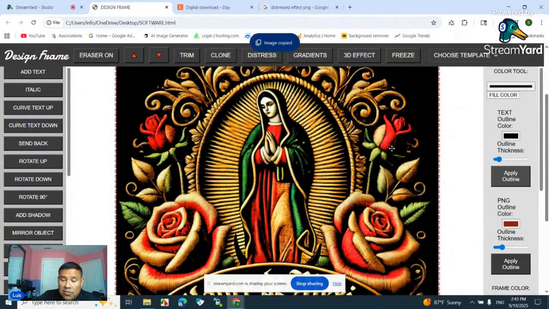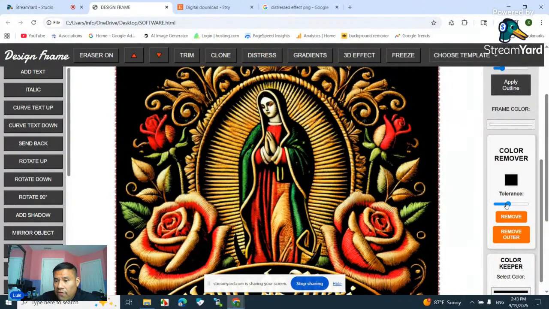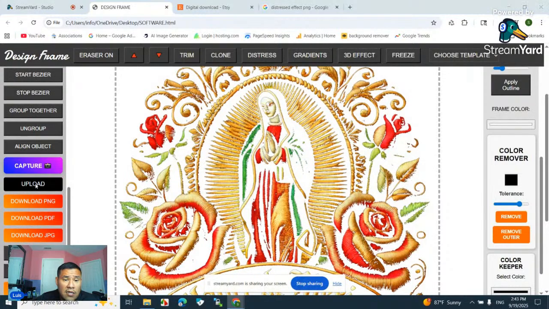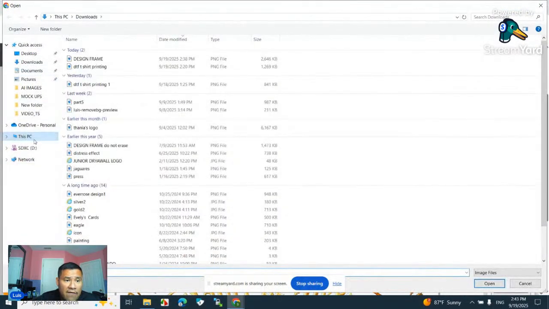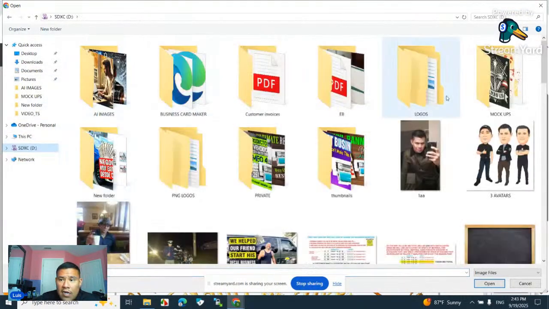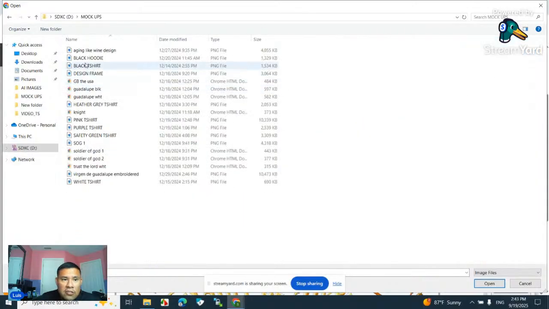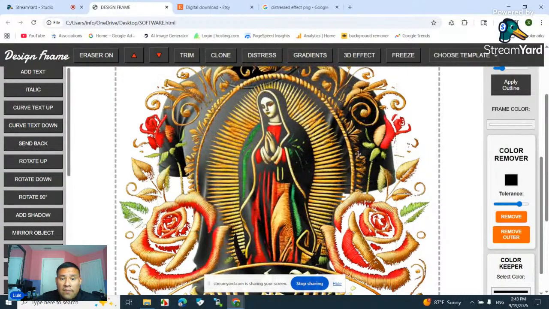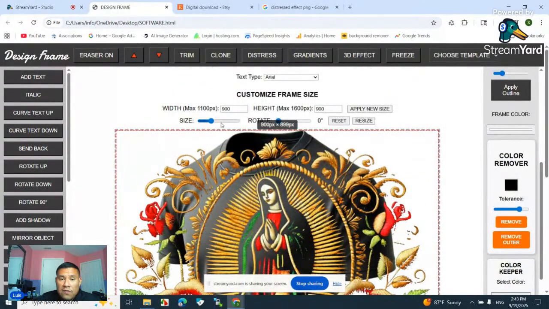Just copy image and select, and let's remove. Okay, remove. There it is. Now let's upload another t-shirt. I have a mock-up here for a black t-shirt, so I really like this one right here. So let's send it to the back and bring the image to the front.